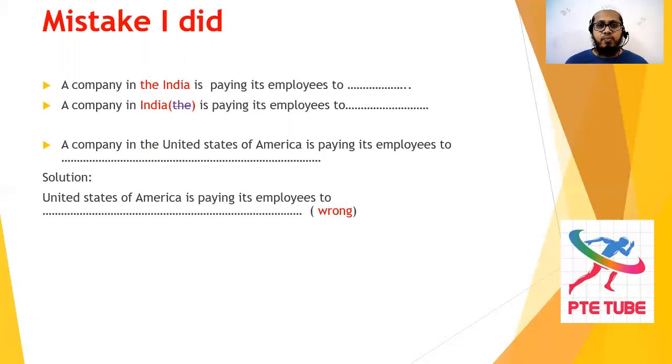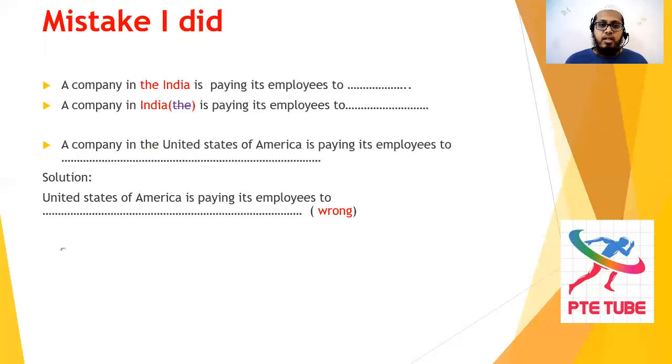What wrong have I done? I missed the word "the". Why did I miss? Because I'm from India and I don't use "the" before India. Of course, I use "the" when I speak about things like the Indian capital, but when I speak about India, I don't prefix it with "the". The same thing I implemented on the day of examination. I didn't prefix the United States of America. I removed "the" from United States. And this took away my points, because this gives the PTE an impression that you don't know some basics.